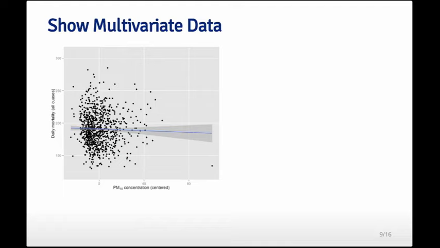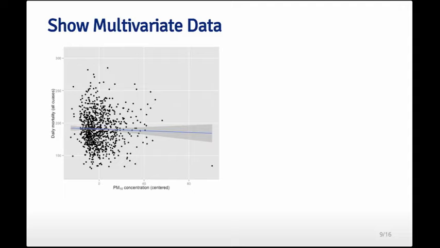And you can see that overall, there seems to be a slightly negative association between PM10 levels and mortality, because you can see that the regression line that I put through there is slightly downward sloping. So that seems interesting because one might hypothesize that higher air pollution levels might be associated with higher mortality, not lower mortality. But you can look at other variables. There's not just air pollution and mortality that is of interest here. There are other variables that may be part of the system and may confound this relationship.